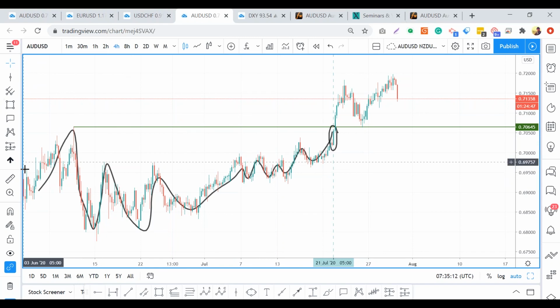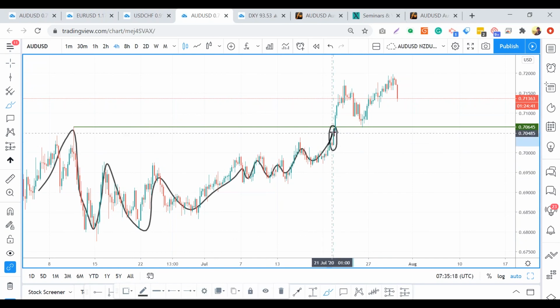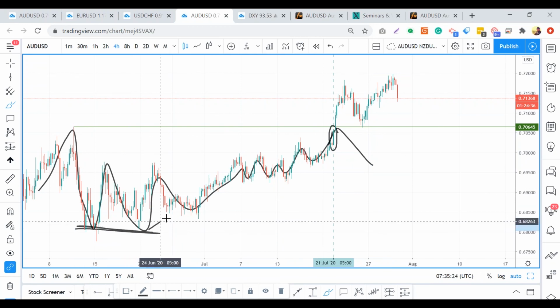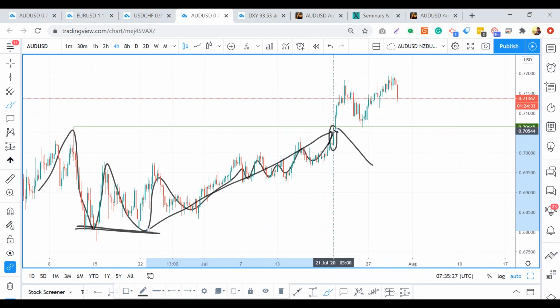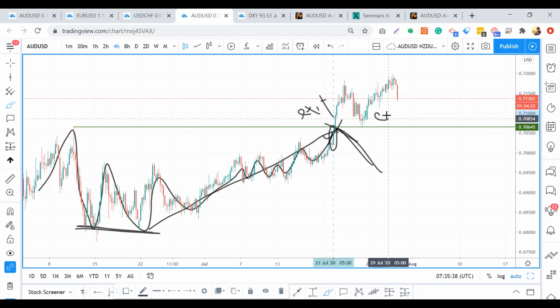If, for example, I think that the market is going to reverse from here, and maybe I bought over here and I was playing the move up, and correlation told me that the market might reverse, what I'm going to do is get out of my trade. At the same time, for me exiting, another person could be entering. Because another person might have his own strategy where he realized that there's a big resistance over here. Correlation is telling him that a reversal is going to happen, and he might play a reversal from there.